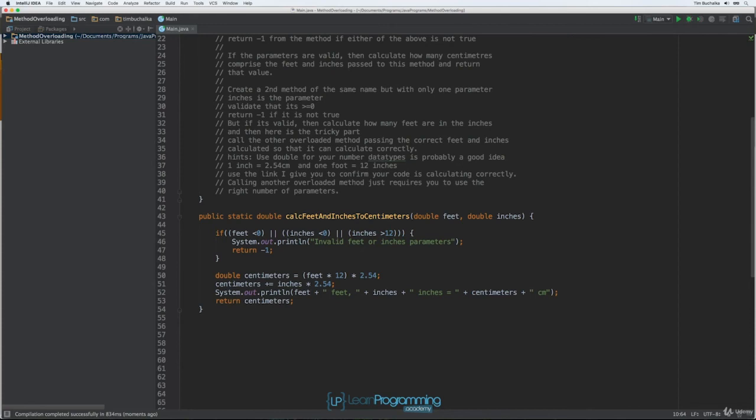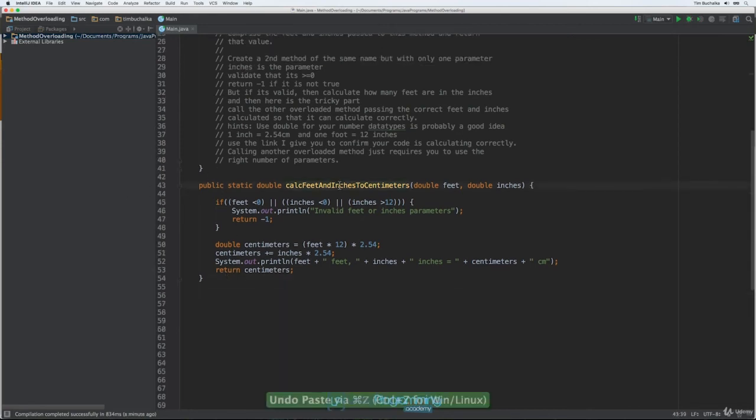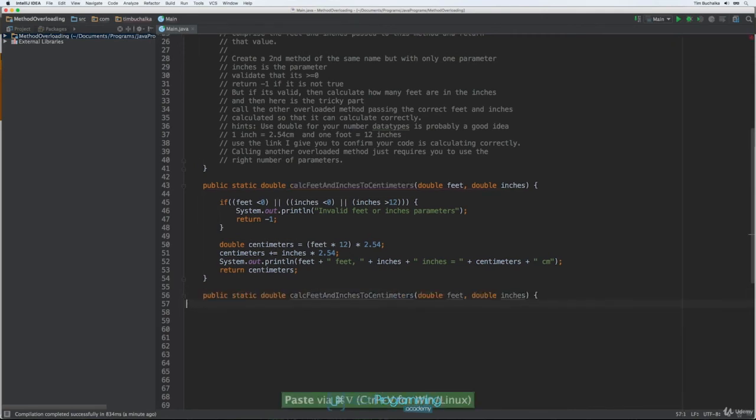Okay, this video is getting quite long, so let's see if we can finish off this second method and then end it. So what I'm going to do for that next method is I'm going to copy just the first line. And it can be a good idea to do this, to copy just the first line to make sure that you haven't made a typo, because obviously overloading a method relies on you typing the method name correctly. So if you're not typing it correctly, you're going to get what is a new method instead of overloading a method. So at the moment that's complaining because we've got another method of the same number of parameters.